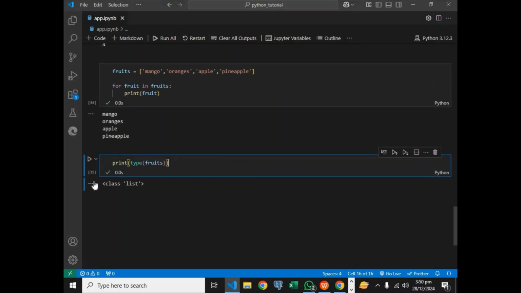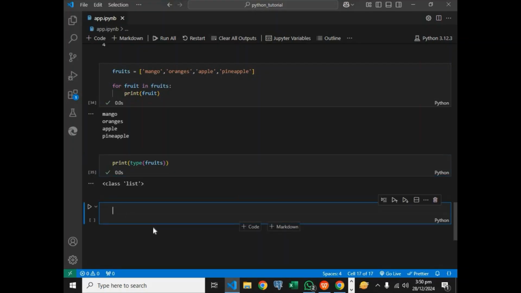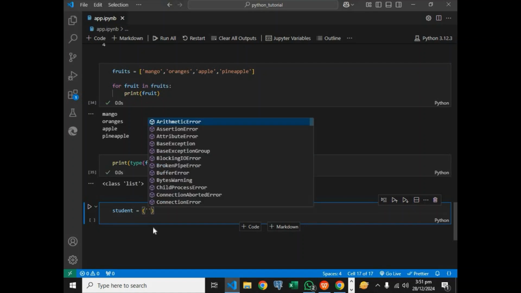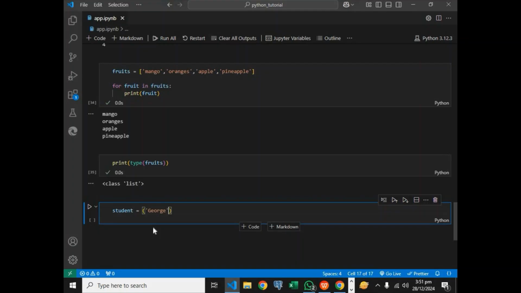All right, so here is a list. Let's look at how to work with a tuple. You can say student equals, this is a tuple, George, comma, Alice, comma, Victoria.